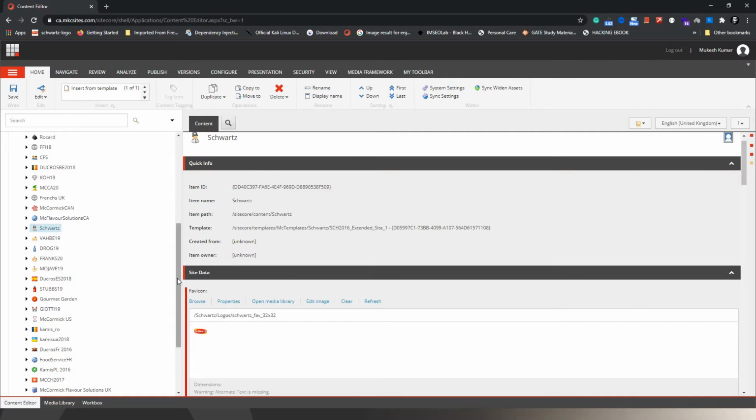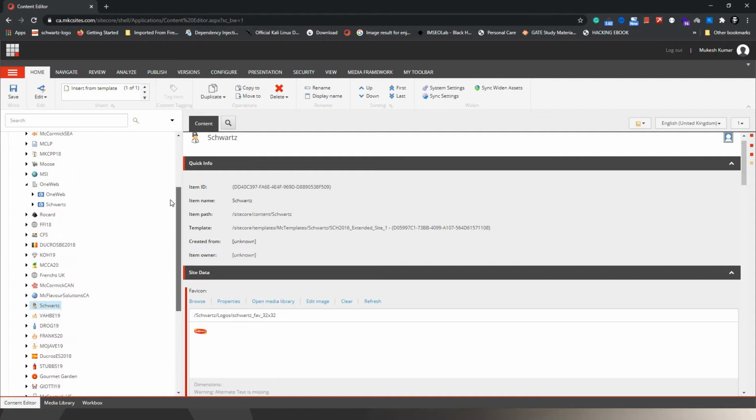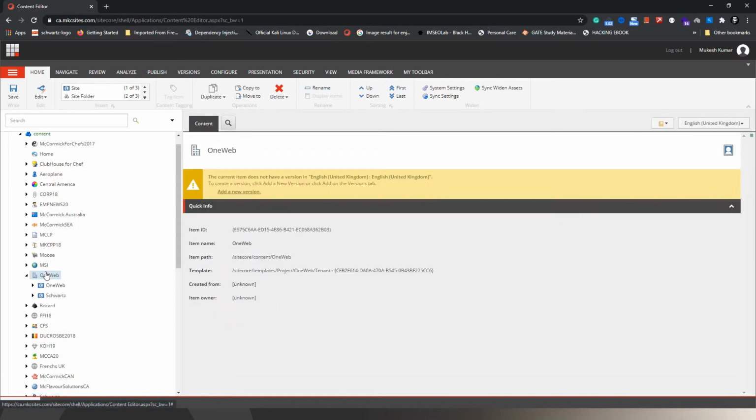But now the Schwartz website has actually moved to the OneWeb tenant folder with this project development. So beneath this OneWeb tenant, you will find this Schwartz website.